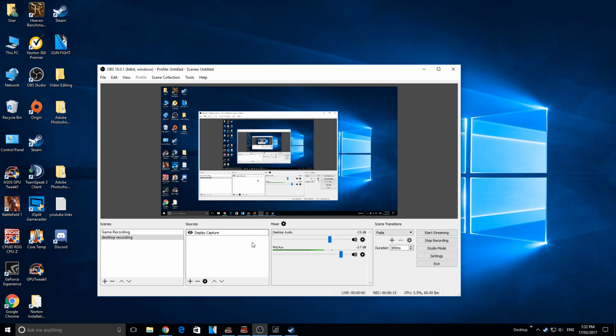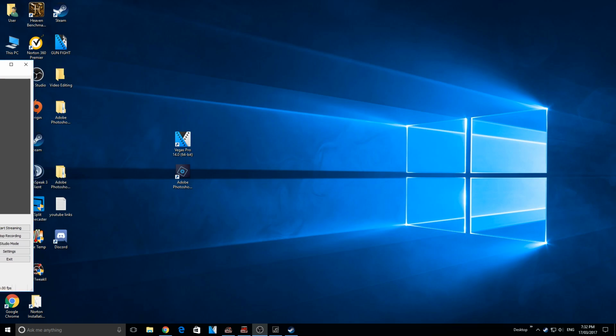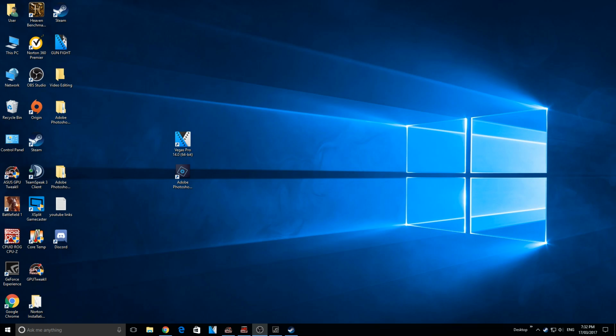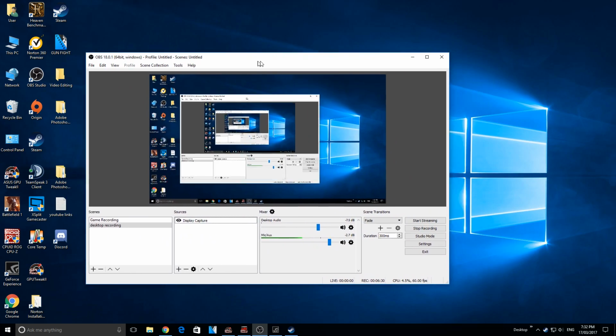It does depend on whether you use the processor side of the recording or your graphics card. You can drop a few frames, but honestly, it's unnoticeable. OBS is still really good. When I play, I normally drag it off to the side screen, so you can't see it right now. It goes off the screen, so I just have it set up here.